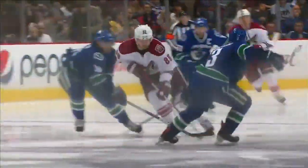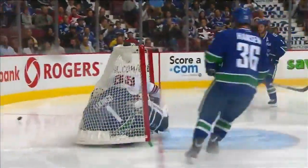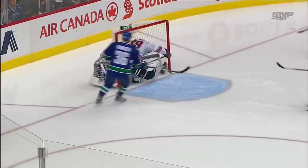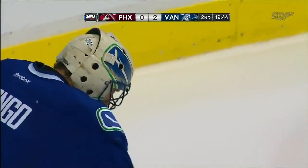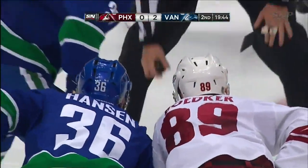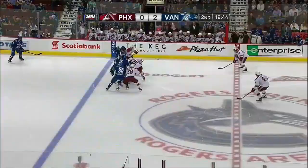Bodker is full speed on fresh ice. Goes right around Kevin Bieksa, and Bodker tries to go backhand, but he's in too tight. Loses it off the end. Roberto stayed right with him. And give Roberto credit because Bodker had to try and go around him. He had no play, and it's just the contact. Roberto looks like he's going to be all right now. Boy, full speed, and Kevin Bieksa caught flat-footed at the blue line.